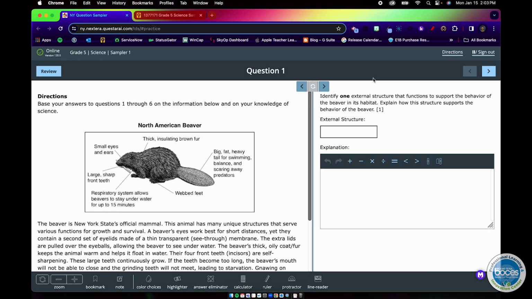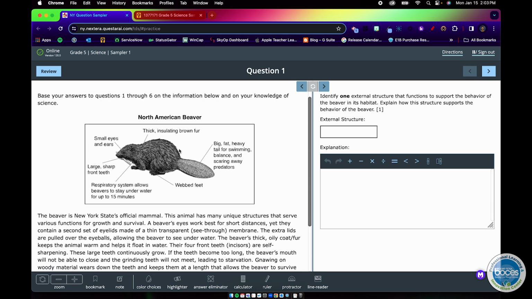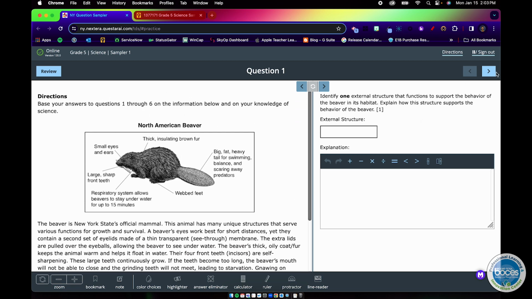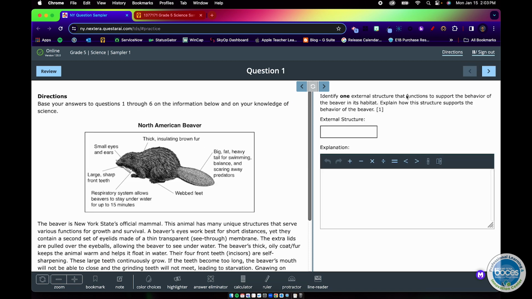So when you're looking at some of those New York State computer-based test questions, they have some information listed here on the left-hand side and some on the right, and there's multiple questions, well, in this case two, that are attached to this section of writing. So how can we make that happen in eDoctrina? Well, let's take a look.